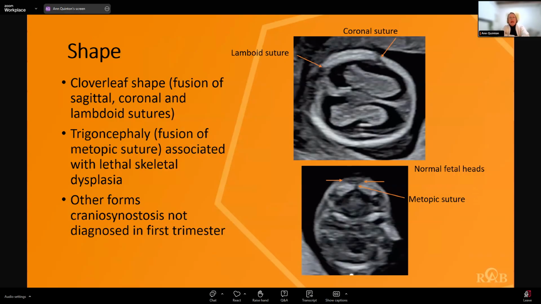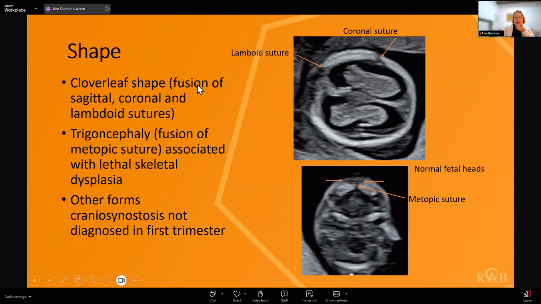So I haven't got any images of abnormal shaped heads because I thought about getting them too late, and so I was unable to go looking for them. So these are normal brains here, but with shape, we're looking for quite abnormal shapes in the first trimester. So the cloverleaf shape says it all. It's got the three sort of cloverleaf shapes, so 3 separate rounded structures.